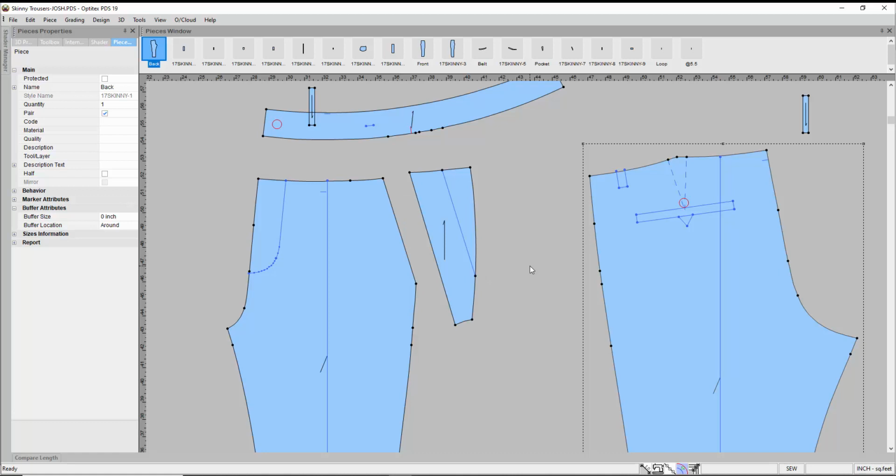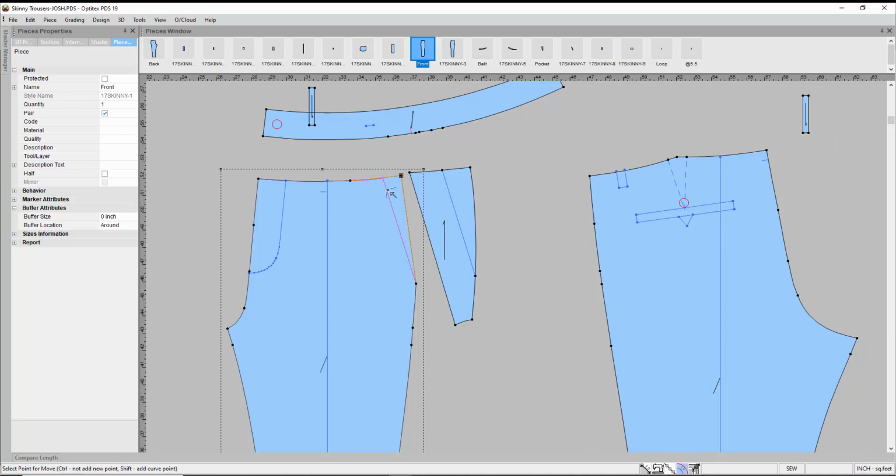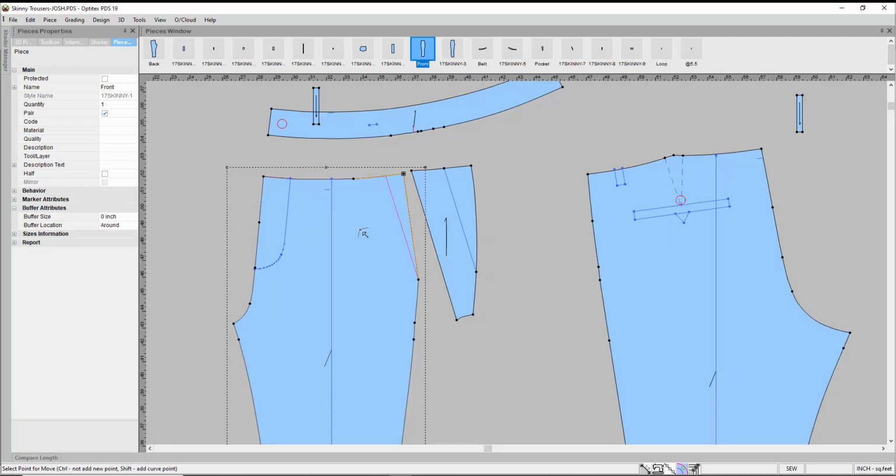You can do that here, or you can also do it down here in the status bar. Once we've done that, any move that we make is going to show us visually where that change occurred. Now, there's also some preferences involved with this. You can choose to have a single track line for where your piece originated, or you can have it show for every change that you make. I personally think that is a little bit too much, because if you're making fine-tuning changes, you're going to end up with a lot of track lines that can be very visually overwhelming.